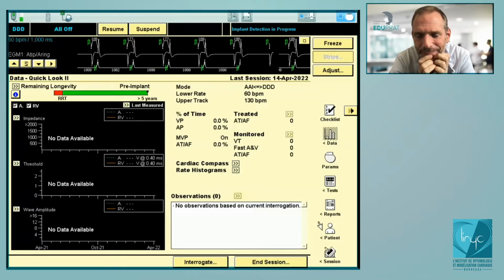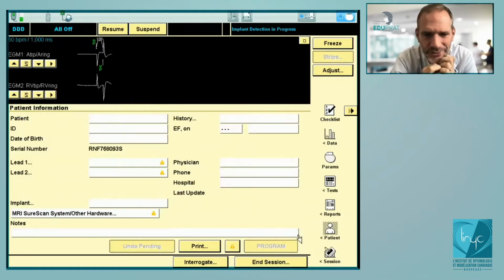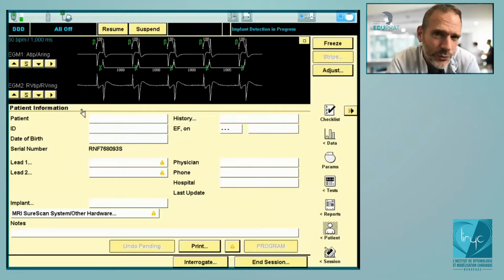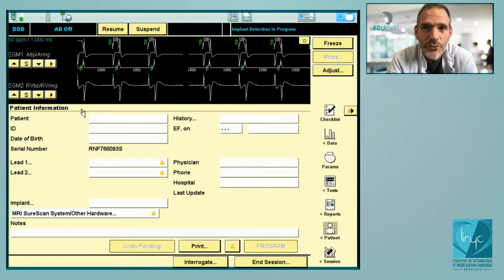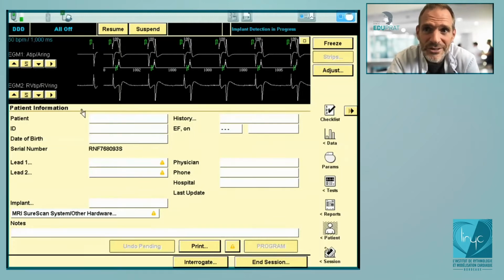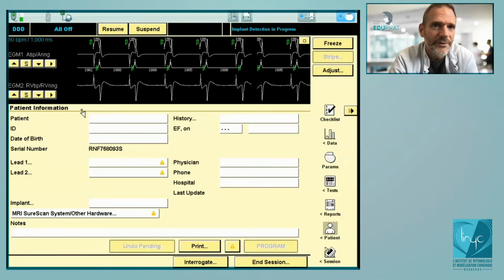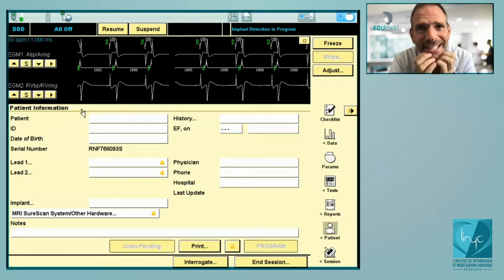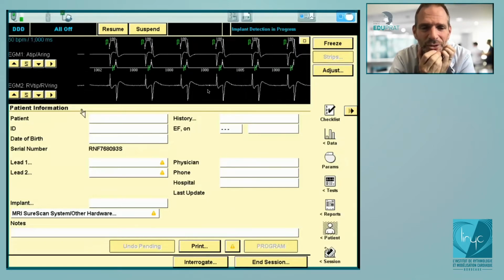We're going to click there. And I ask the nurse to enter the information. You need to have the name, for example, of the patient. That's trivial, but if you want to follow a patient with remote monitoring, if you do not write the name right here, then you will not have the name on the site for remote monitoring. You always will have the number of the device, but if you want to know the name of the patient, and I think it can be important for the follow-up, you need to enter the name here for remote monitoring.